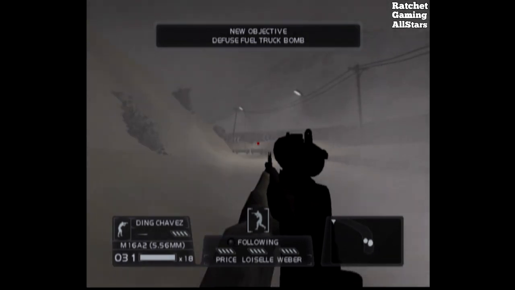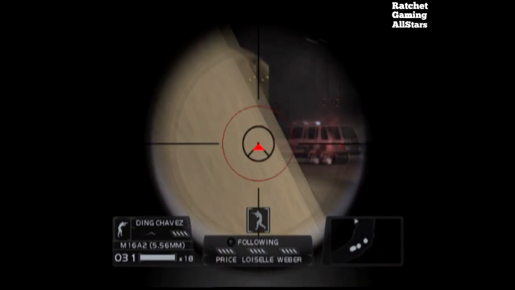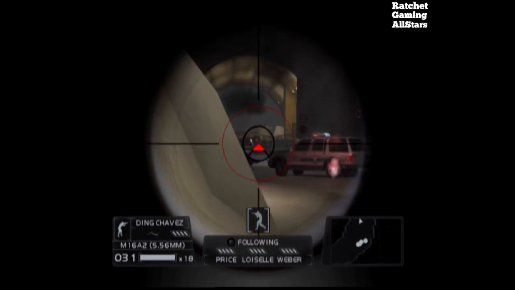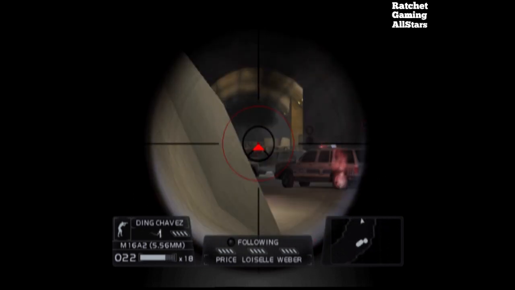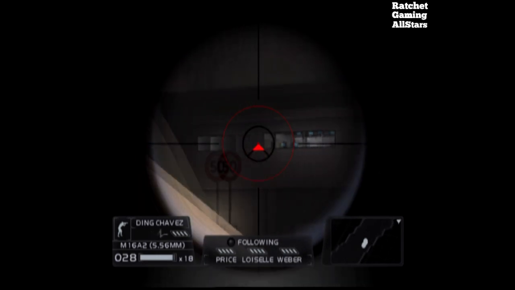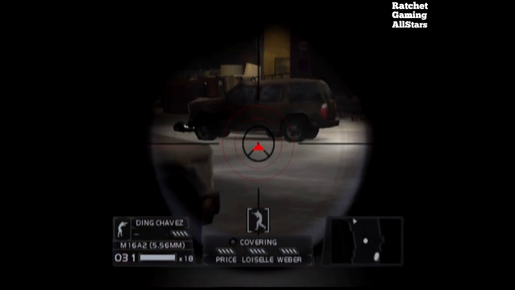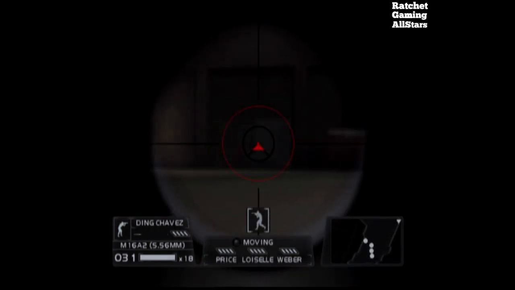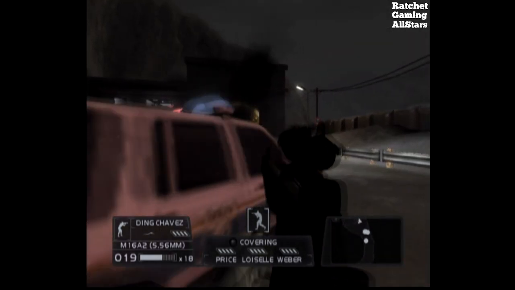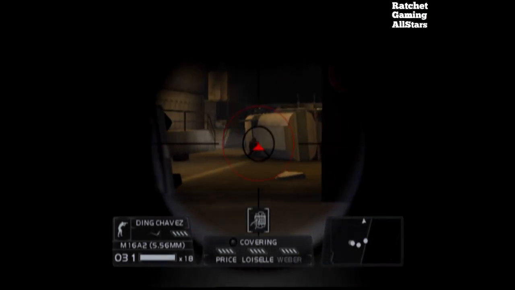Rainbow, this is Bear. I'm clear. Good hunting. Coming to you. In formation. All right. The first thing I need you to do is find and defuse the bomb near the fuel truck. Negative, sir. Roger. Moving now. Contact. Roger. Ammo up.